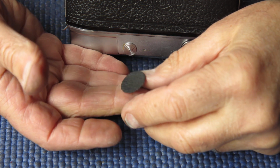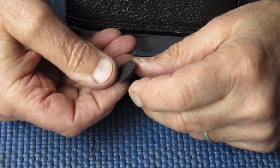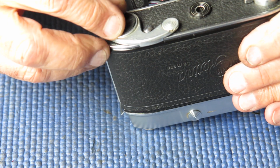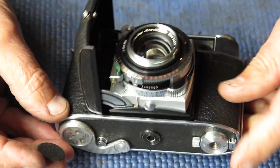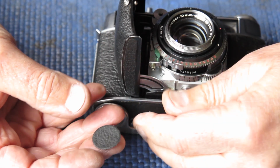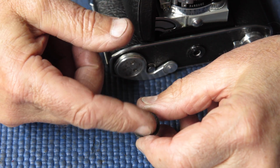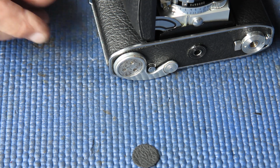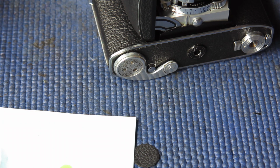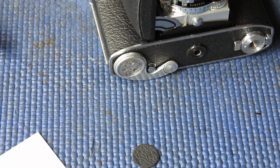Well, searching through my container of used Retina leatherette, I've got a piece here. This didn't begin its life as a patch for the advance lever. It would have begun its life as some other panel, perhaps for the base, perhaps even from the back. But it would have been a damaged leatherette, damaged beyond usefulness, and I've used that to cut a patch out that we're going to use today. So, a bit of adhesive on there would be a useful thing. Be even more useful if I could find the toothpick I was using a minute ago. I think that's gone somewhere else.